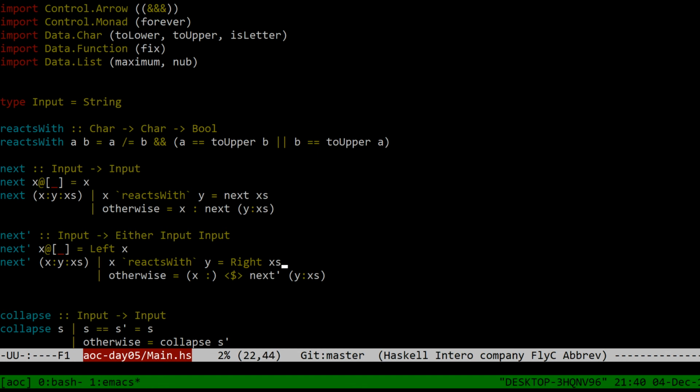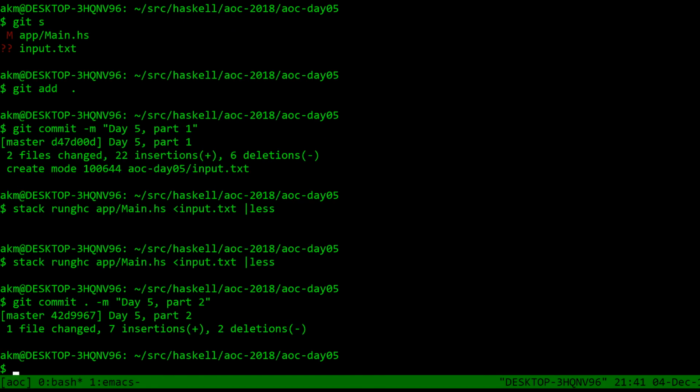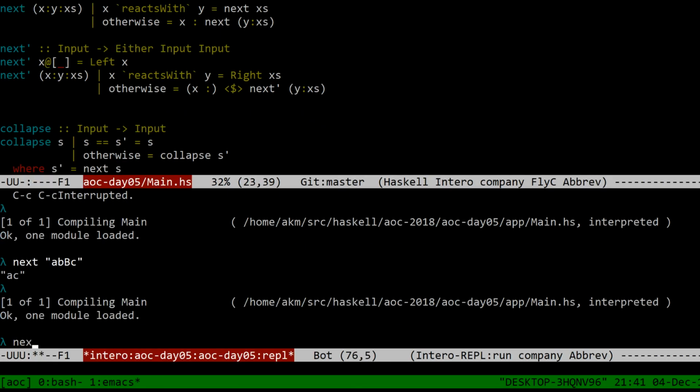If we reacted with something, we remove those things and say write, yes, I found something, you can keep going. And otherwise, we map the action of consing x onto the front into the result of the recursive call calling next on y cons to x's.